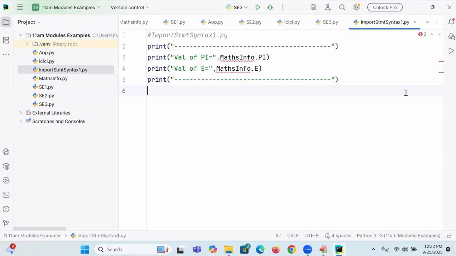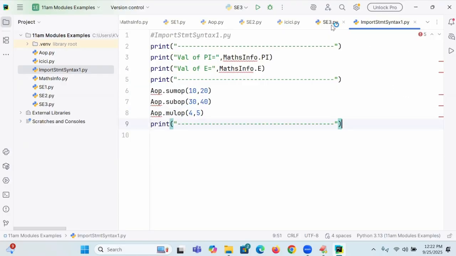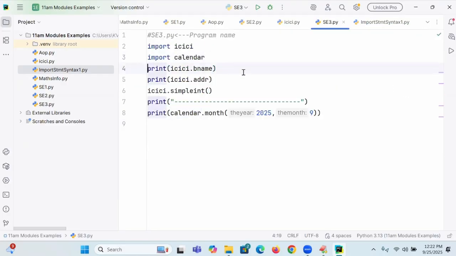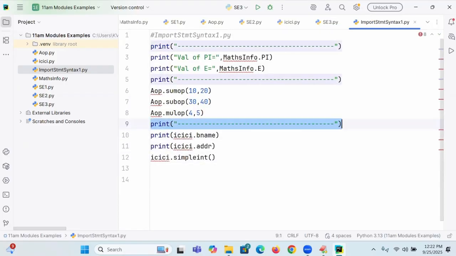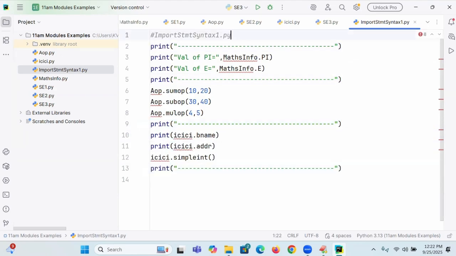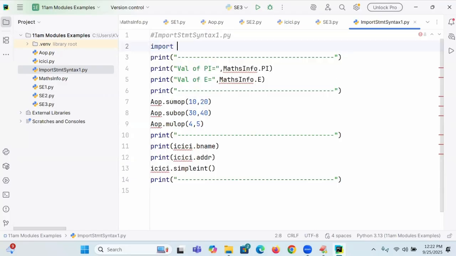Next, I want to take up one more kind of thing. This part also I want to use, this part also I want to use. So how do you take up this entire stuff? How many modules am I using? Three. Come on, how do you do that?